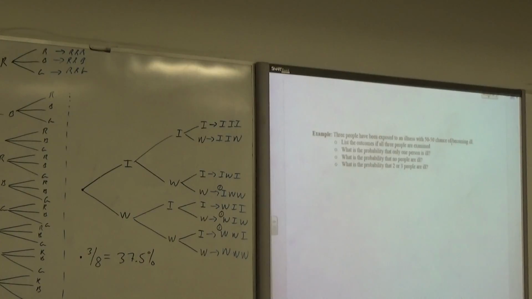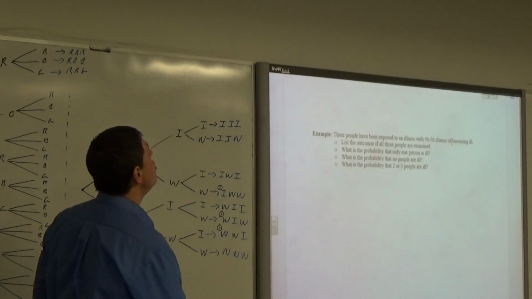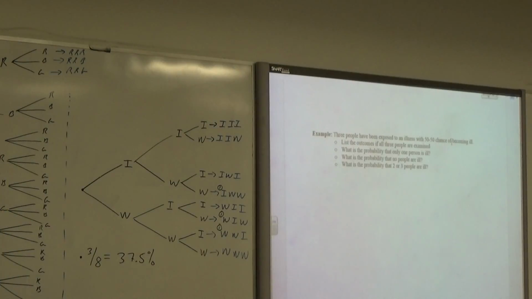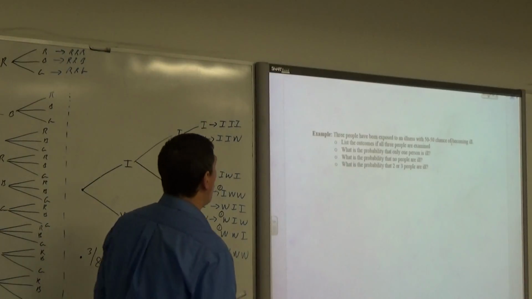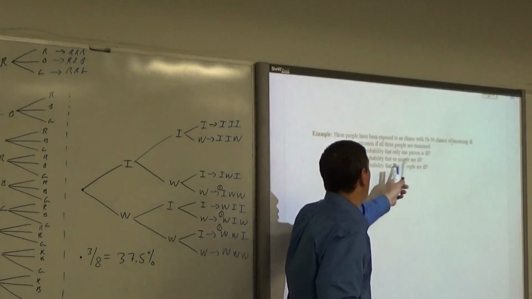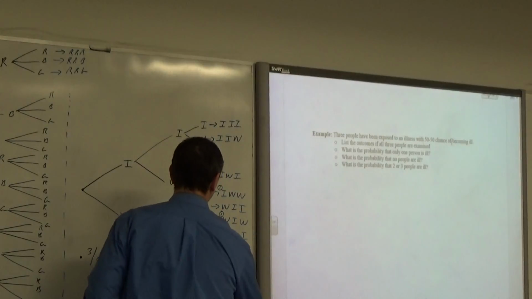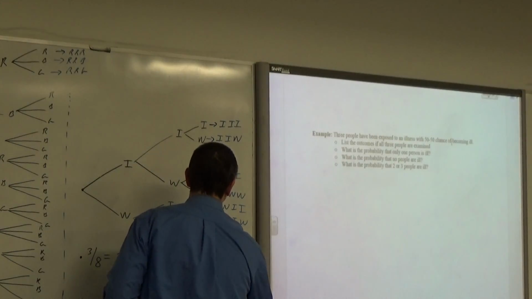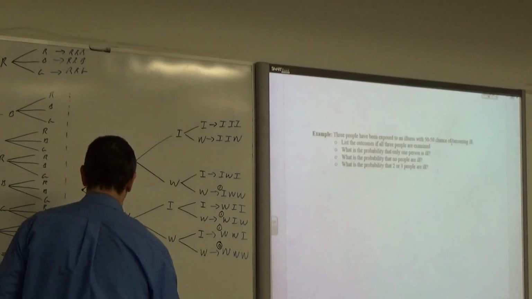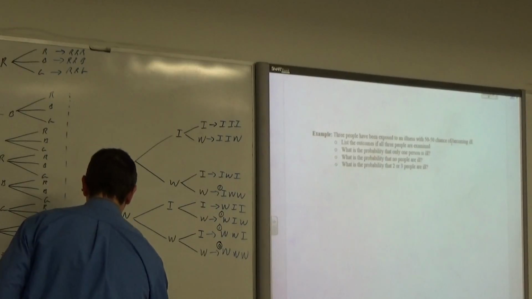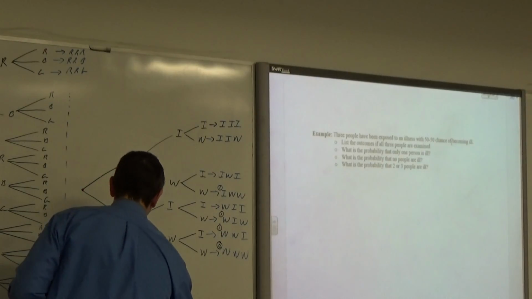So it's likely that one person could be exposed to the virus. What's the probability that no people are ill? So guys, what would that be? That's 1 out of 8. Yeah, that'd be 1 out of 8, wouldn't it guys? Because there's only one way that all three people would be well, or no people are ill. So this is where 0 people would be ill. That would be 1 out of 8, or 12.5%.